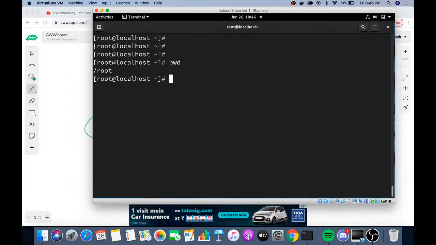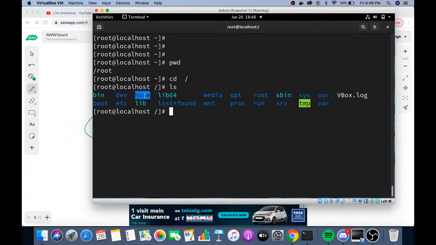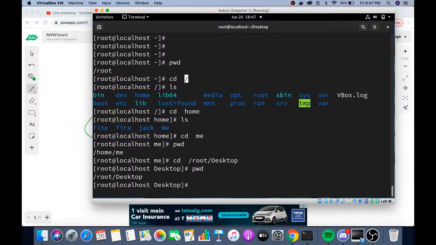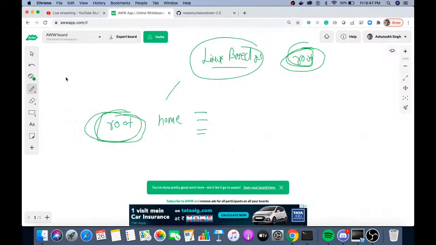What you can also prefer is to go step by step. cd, you can go to slash first, then you can do ls. You can choose any folder, say home. You can go there, and then you can go here. If you check this one, pwd, yes. But rather than going step by step, you can always write with a slash. I want to go to slash, then root, then under root I want to go to the Desktop folder with capital D. See, I'll be there. Now this slash thing you have to understand.